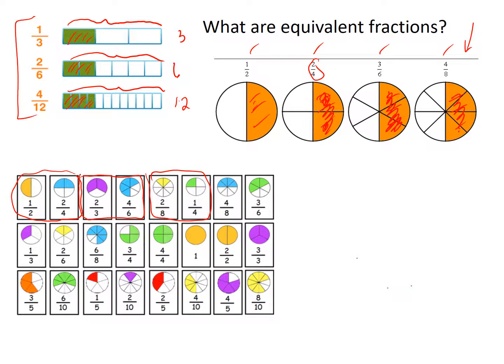All right, let's just run through some of them real quick. Here's 1/3 and 2/6, those are the same, 6/8 and 3/4. It looks like most of them take up two pictures. Here, those 2 are equivalent. 2/2 and 3/3, each one covers up the whole thing. 3/5 and 6/10, those are equivalent. 1/5 and 2/10. 2/5 and 4/10. I think you're getting the idea, I hope. 4/5 and 8/10.